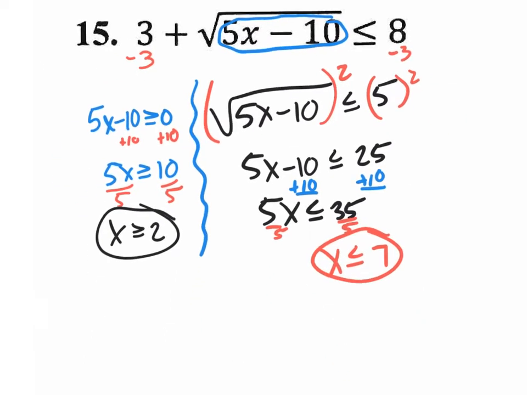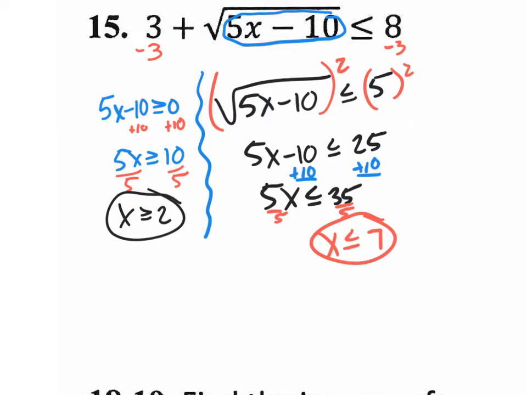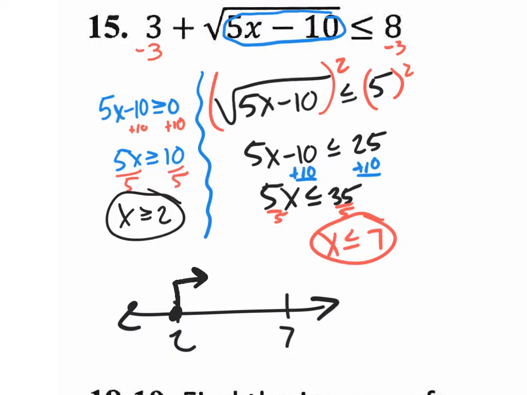So it's not an automatic thing that it'll be compound all the time. It depends on your area. That's why I say do a sketch and put your 2 right there, your 7 over there, and let's actually represent greater than or equal to 2. That'll be a solid dot at 2, greater than to the right. And if you look at the other answer, x is less than or equal to 7, solid dot at 7, less than or equal to is that way. And it is an area that's together. So what this graph is telling me is that all of my answers are going to be right here in between 2 and 7.